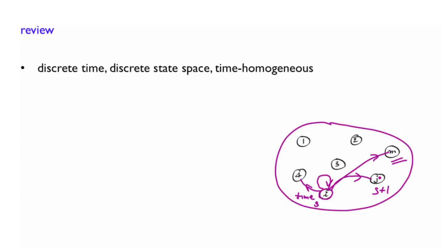So what is left to define are the various probabilities of transitions, such as the transition from i to j. And the notation we're going to use is pij, which by definition is that transition probability. So given that you are in state i at time s, what is the probability that you end up in state j at time s plus 1?